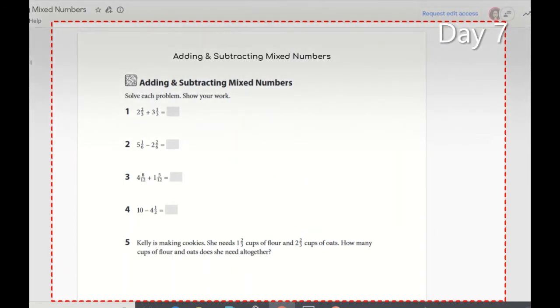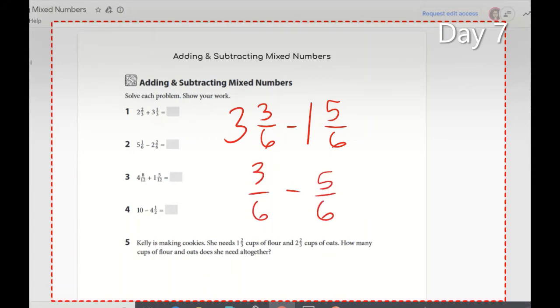An example for subtraction could be 3 and 3/6 minus 1 and 5/6. Okay, if I pull my fractions down, 3/6 minus 5/6, I see I can't do it because I can't do 3 minus 5. That means I'll need to go back to my original number and regroup. I'll need to take a whole out of this 3. So if I take a whole out, that only leaves 2 wholes. And then I'm doing sixths, so that would be 6 sixths. So really, I'd have 2 and 6 sixths, and then the 3 sixths.